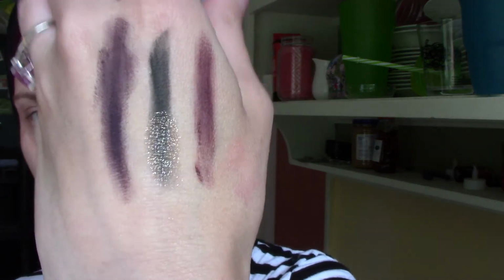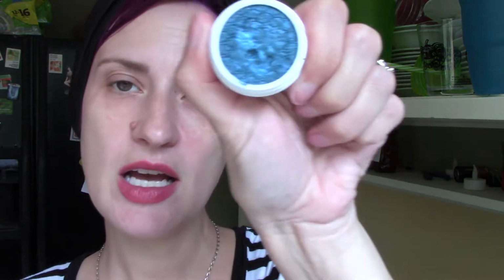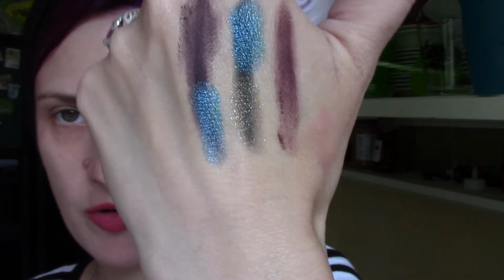So that's it over workout. See how it makes a really pretty base and it's nice and sparkly. First, let's see. And then I've got Coconut, which is a teal. That's Coconut. And I put that either over workout. That's Coconut over workout. Or I'll put it over the like purple one. So that's it over the purple one. But you see how pretty these are? So picture this as like a very thin cat eye just right on the lid. And that's how I've been wearing them.